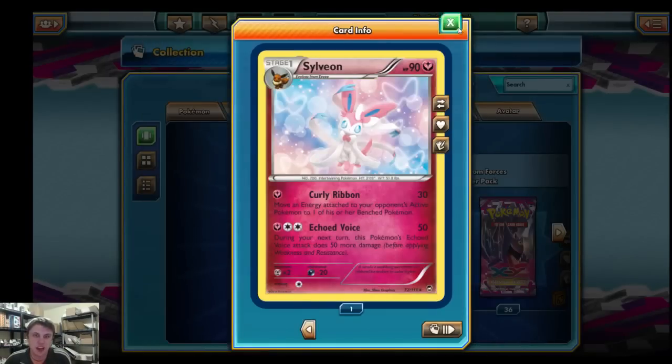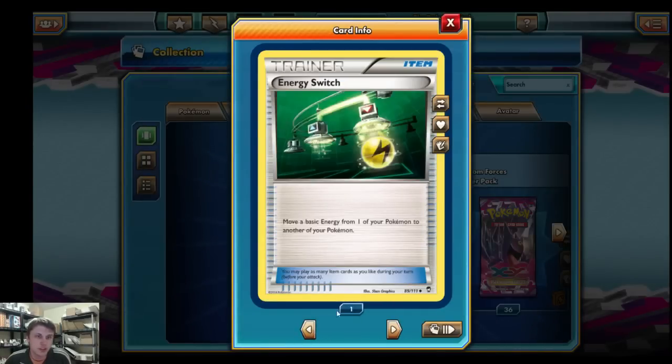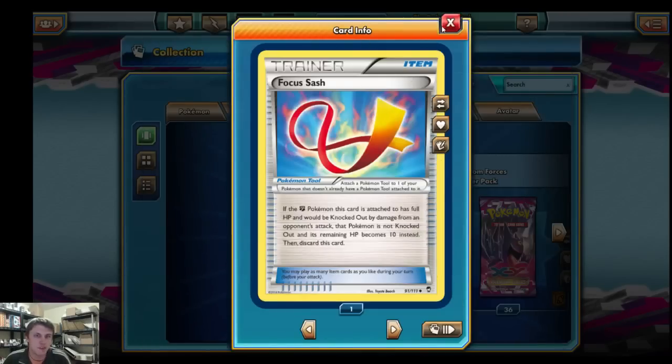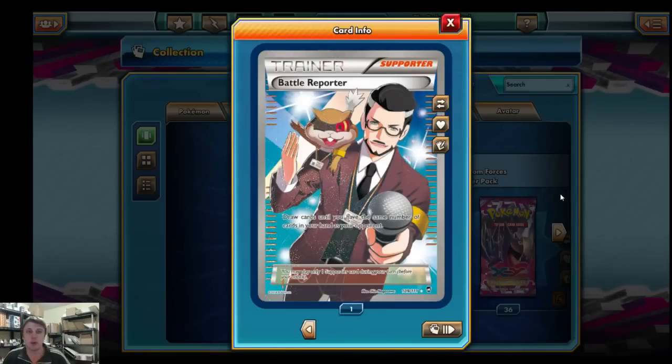Got a Sylveon and a couple of trainers. Three trainers, actually. Trainers' Mail, Fossil Researcher, and Energy Switch. Because Energy Switch hasn't been made enough times. A Focus Sash. And a Full Art Battle Reporter.